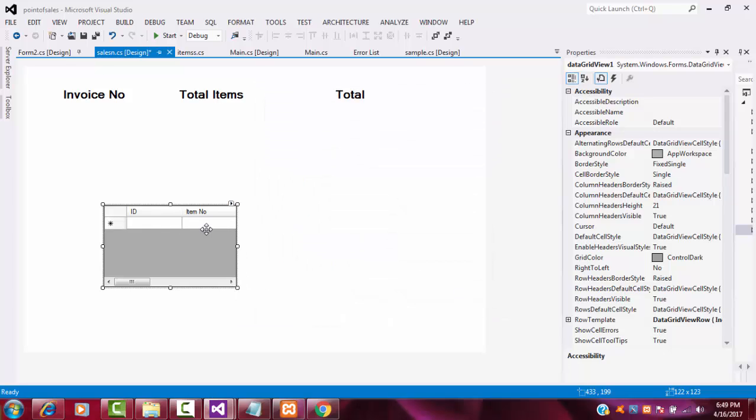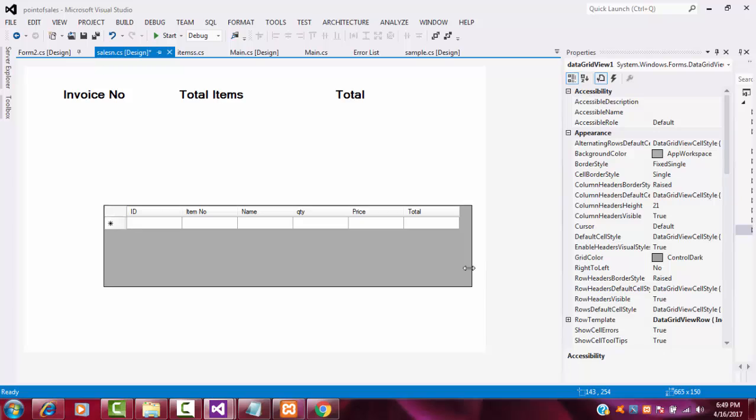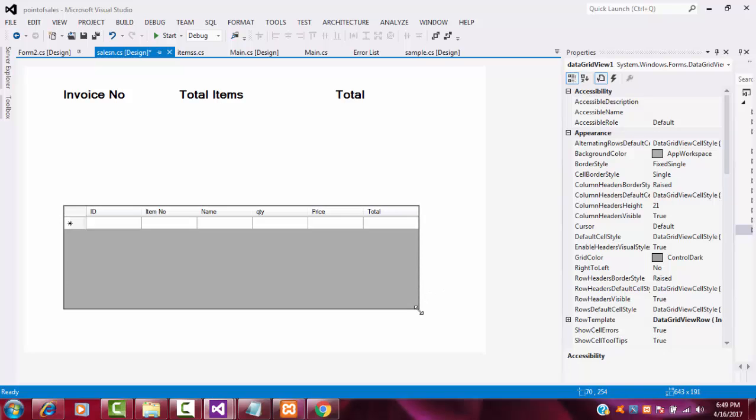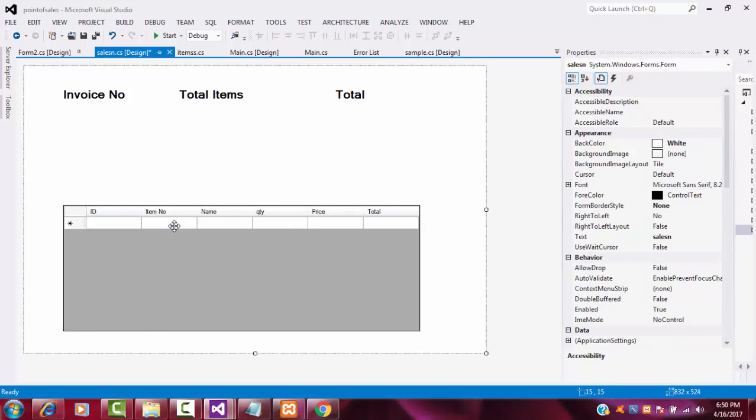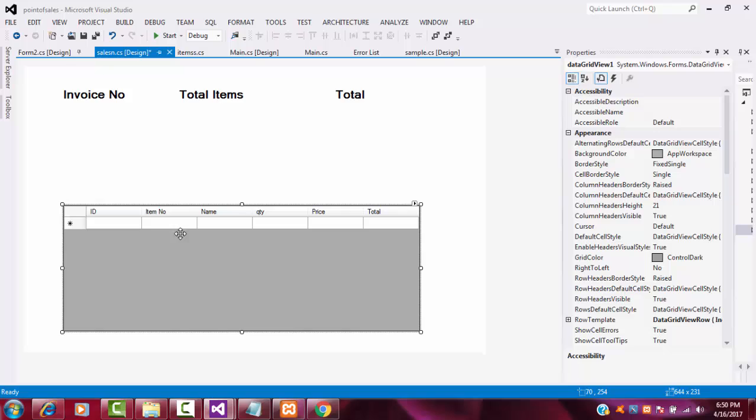So we can see only 2. We can't see all the 6 columns, so you just expand it like this. Now you can see all the columns you inserted. Perfect. If you want, you can change the color and everything.